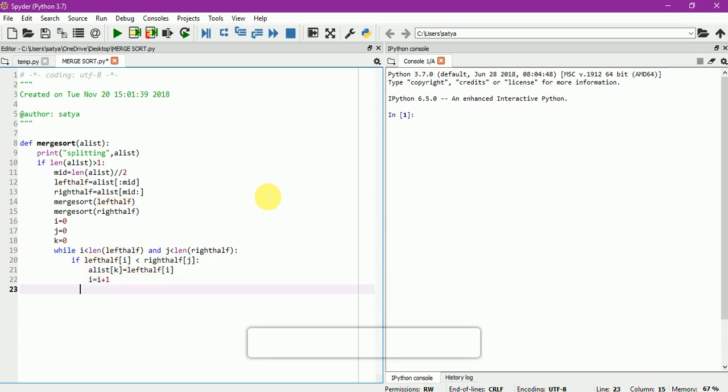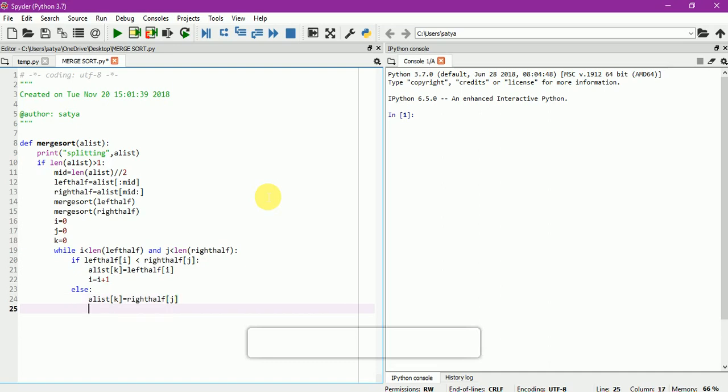Next, if this condition is false, then we have to give an else condition. Else list of k equal to right half of j.